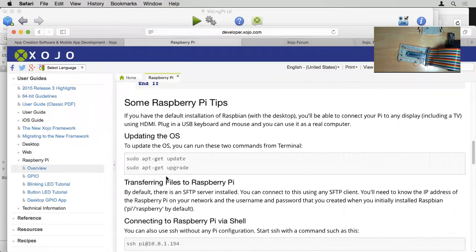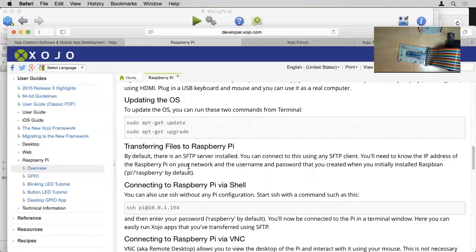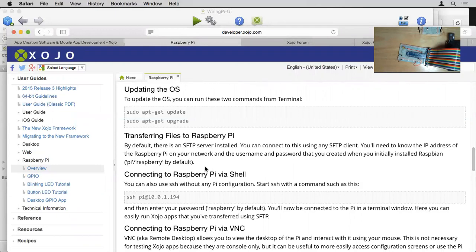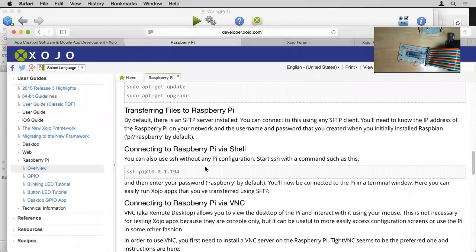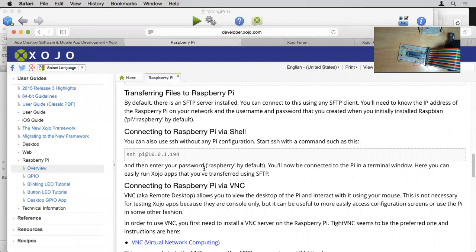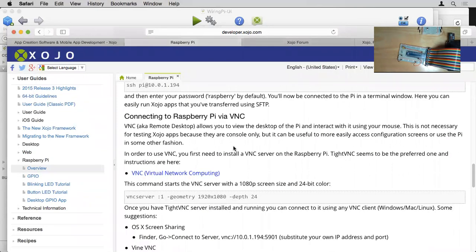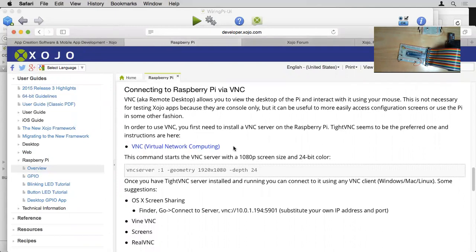Some other commands here to update the OS. And SFTP works great for transferring files. It's speedy and easy enough to use, often built into the operating system. And of course, you can SSH in for console apps. I like having VNC set up so that I can go right to the desktop and run stuff from there. Because as all of you saw here, I'm more of a desktop guy than a command line guy, because apparently I like my mouse.